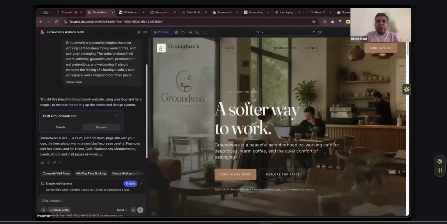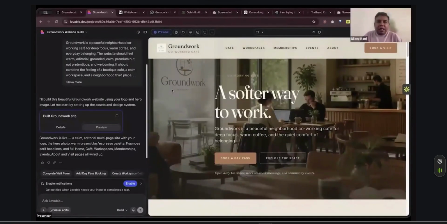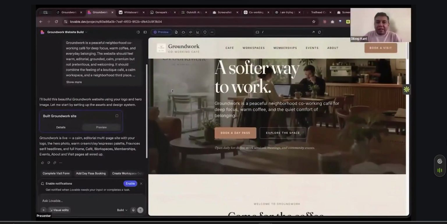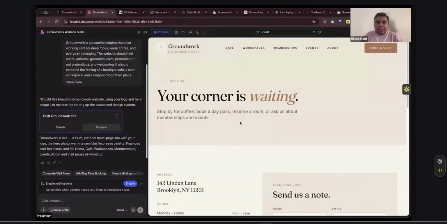Okay, there you go. It has put the logo as well as the image that we created, which was very good. It is a groundwork co-working cafe. It has put the logo properly, but it just took the logo and put it right there. And as you scroll, you see it is becoming more visible. I like it. When I say book a day pass, it is going to that.